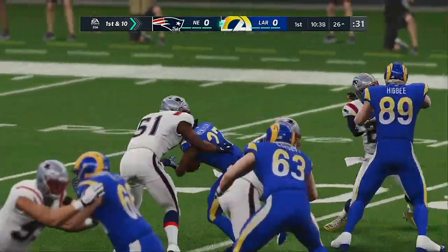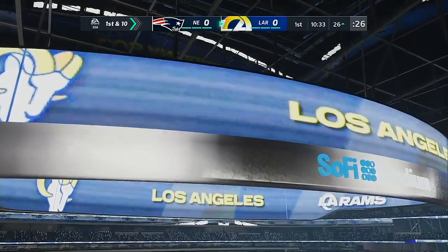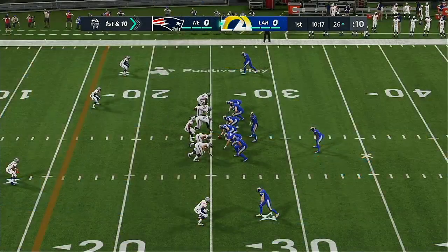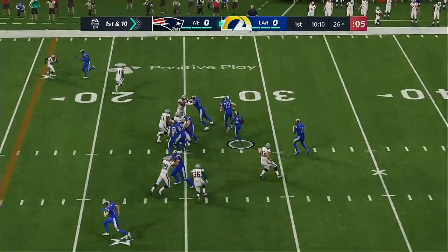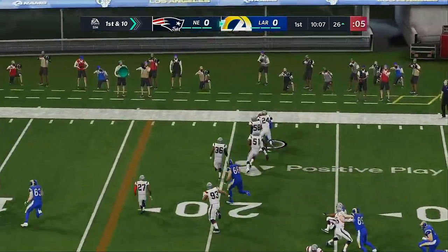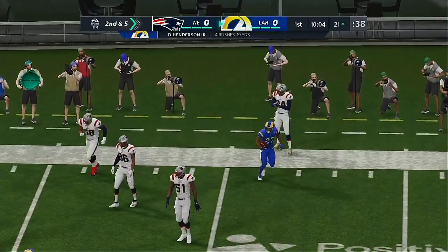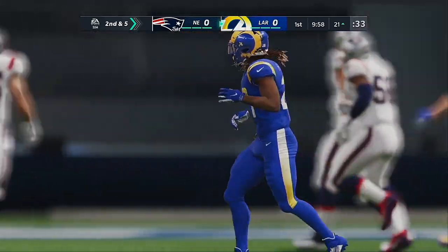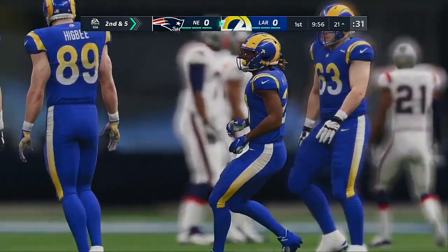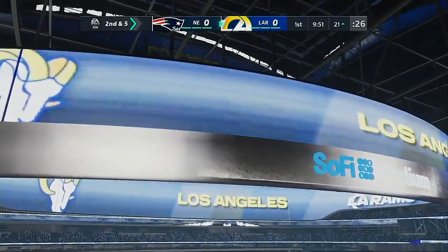They're getting ready to go to work now — prime real estate after that last run. He found his spot, picked up nice yardage, and now they've got him knocking on the door of the red zone. They'll go back to Henderson on first down, and he was able to shed one tackle but could not get away — Stephon Gilmore on the stop. A gain of five. They have to feel pretty good about getting that type of gain considering the blitz they just had against them.